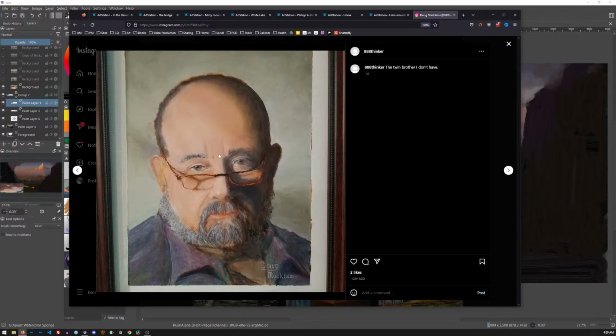The form of this head is really, there's a lot of learning that could be done here. The eyes sit deeper into the brow ridge, and so the values here would be just very subtly darker, to really push the brow out and push the eyes back some and really kind of force that form. You feel it more over here, but then the eyelid, this top eyelid, has such a sharp line to it that the whole eye has kind of been brought forward.